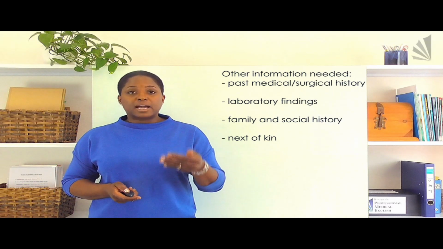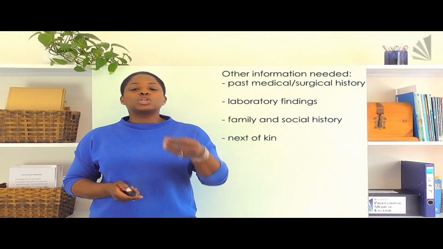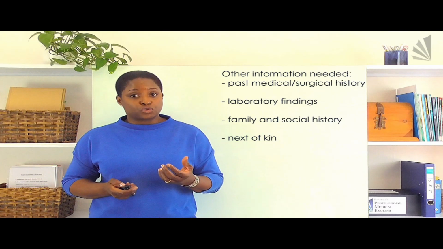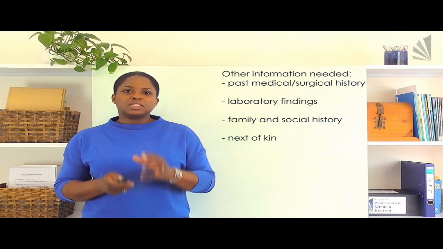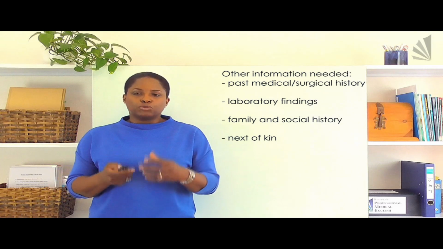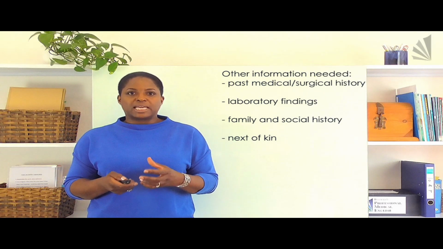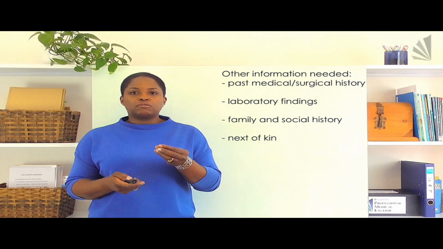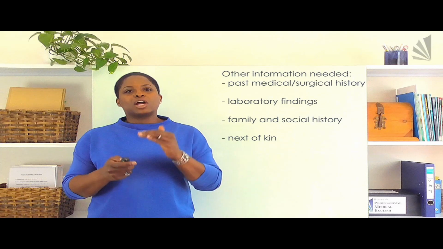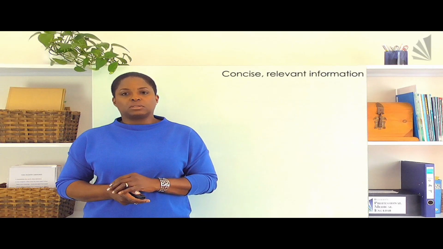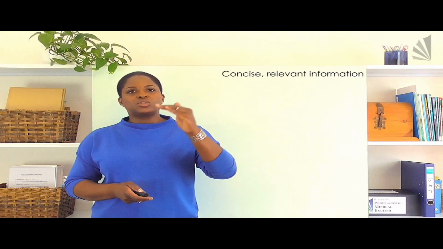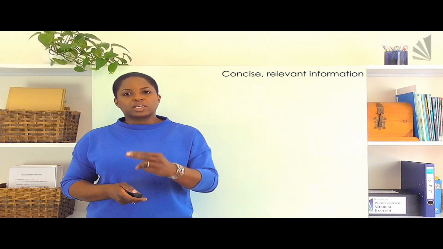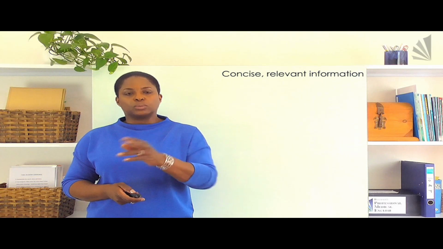Additionally, family and social history, and who to contact in case of, for example, another stroke. Because all these points relate to your future management of the patient, and again, they come from different aspects of the detailed notes and are linked together in a logical manner, so that from one section to the next, you get concise information which is strictly relevant to your role.